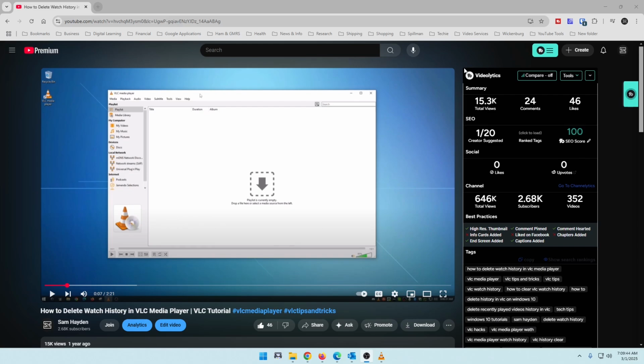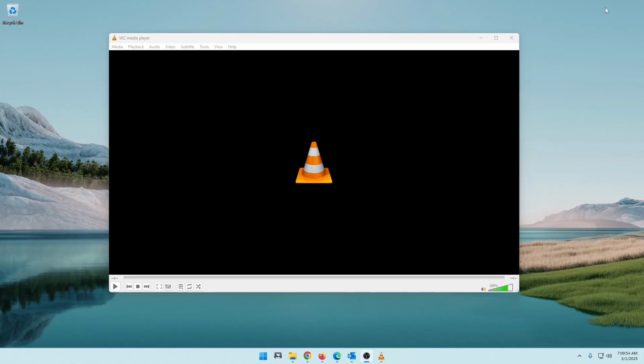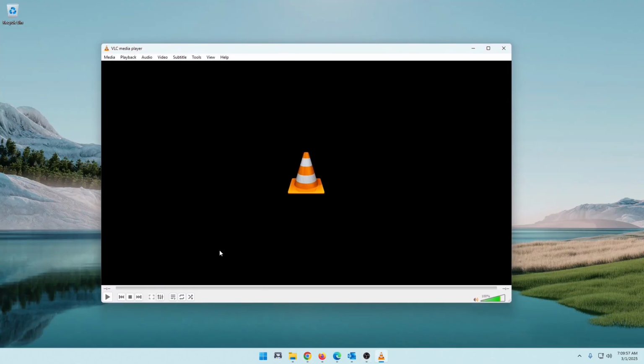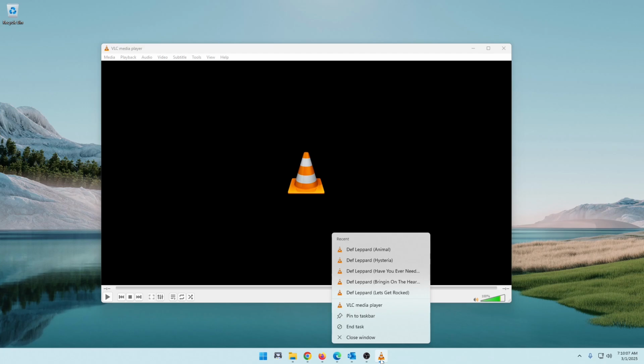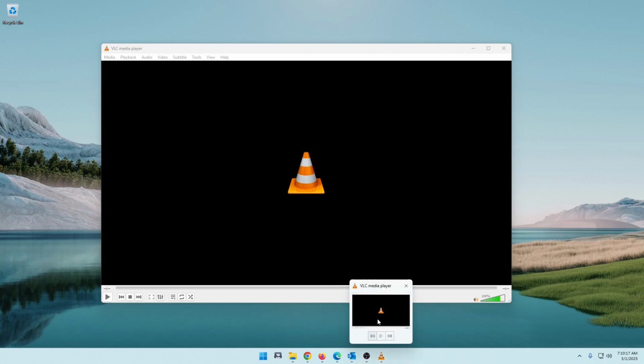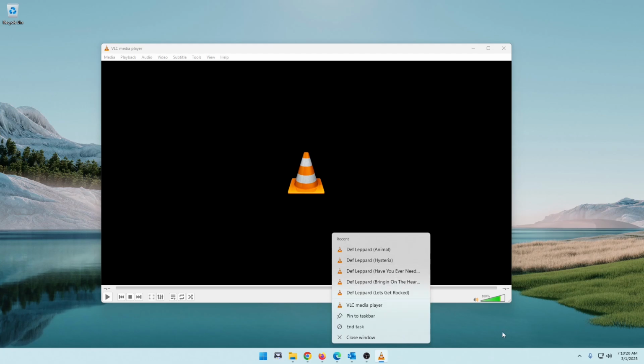I have since been messing with this and have made the change back in my system. I'll show you this in just a second, but I have figured it out. So I have VLC open. I've got it stopped because I don't want a copyright strike, but I've got a few music files loaded. After I made this change in my system, sure enough, I right-click down here and I see exactly what they're talking about. So while you won't see it in the recents in VLC, you can still see it right here by right-clicking the VLC icon and seeing your recents there.